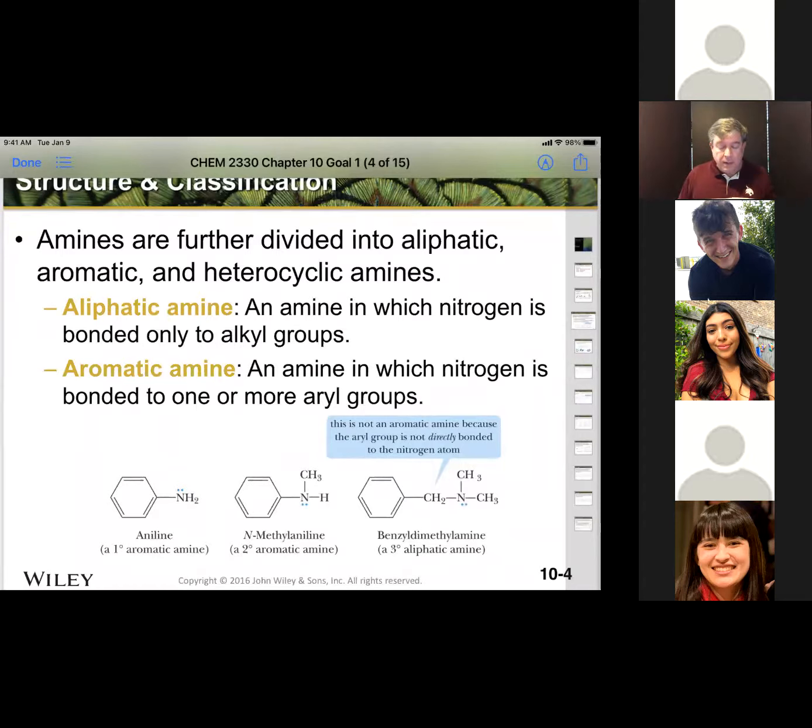So we can further break that down into things that only have alkyl groups on them or things that have aromatic groups on them. And remember, when we had an amine and an aromatic ring, we changed our name to aniline. If we have just aliphatic groups, it's an aliphatic amine. If we have a benzene ring attached to it, one or more, we call those aromatic amines. Those are different classifications and they have different amounts of acidity and basicity.